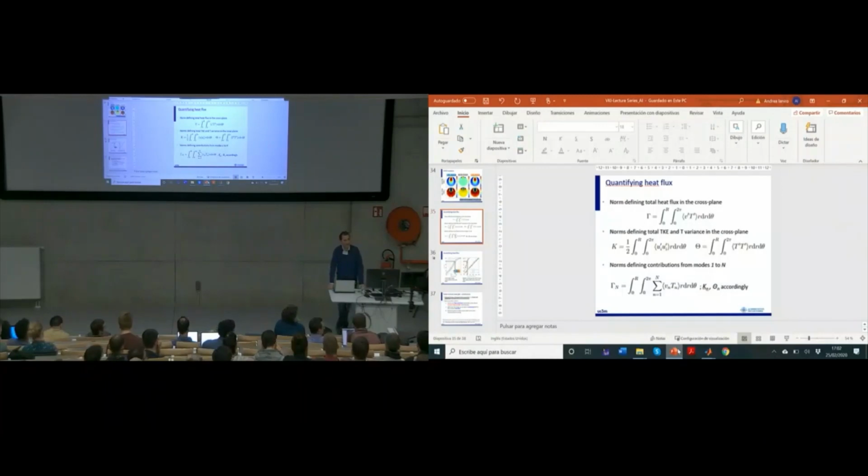Yes? May I offer another interpretation? I would say, with extended POD, you are using another inner product. So instead of looking at the inner product, you say, okay, your new inner product between, let's say, U and V equals, let's say, the temperature signal, simultaneous temperature signals, let's say, T and T prime. So you look at the effect of the velocity on the temperature.